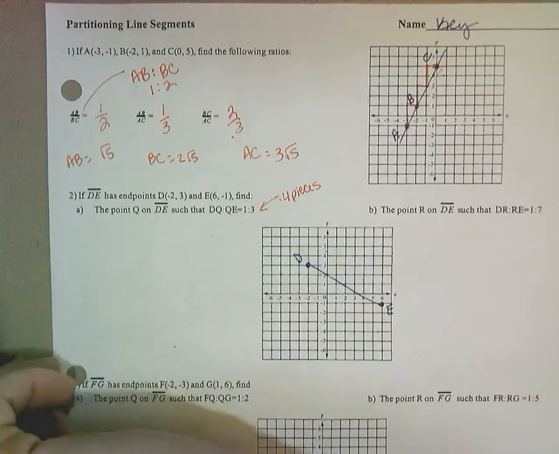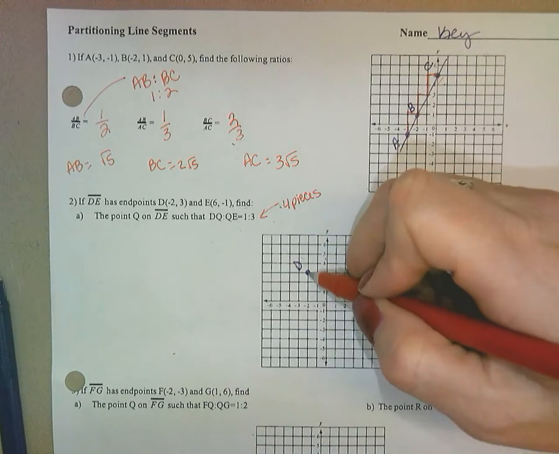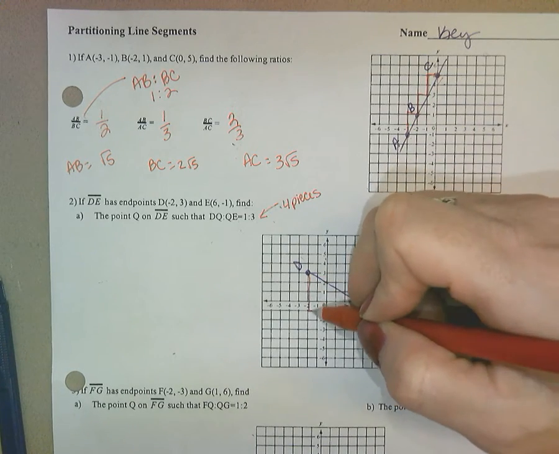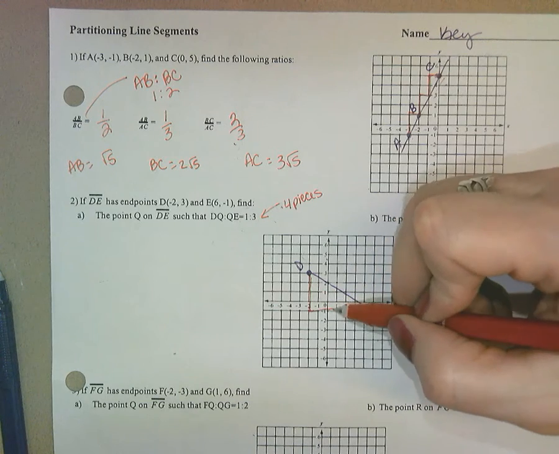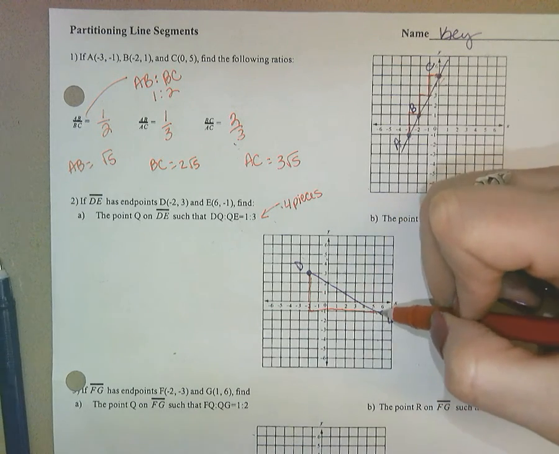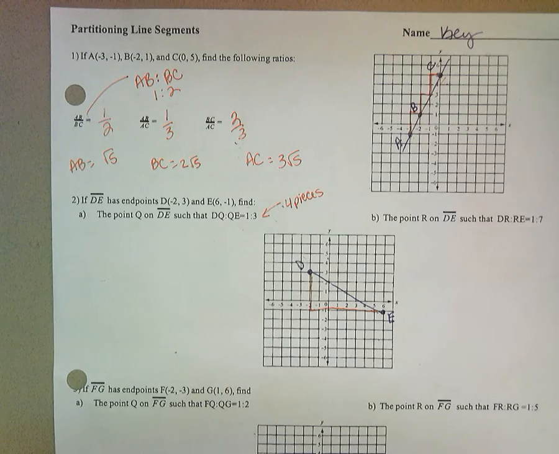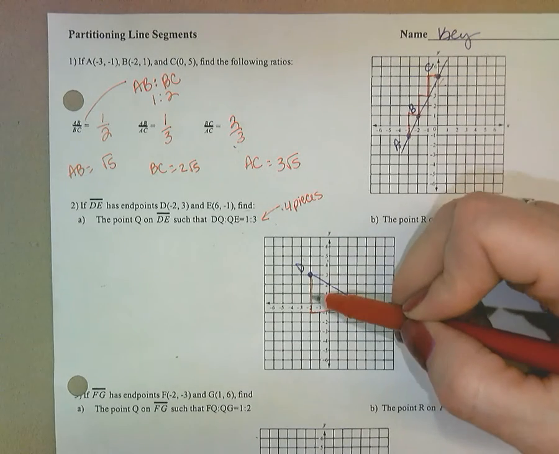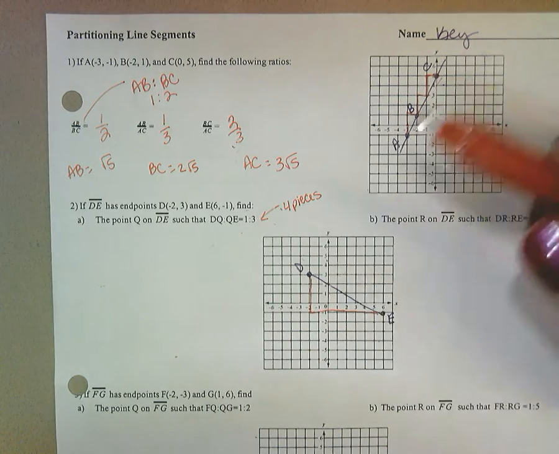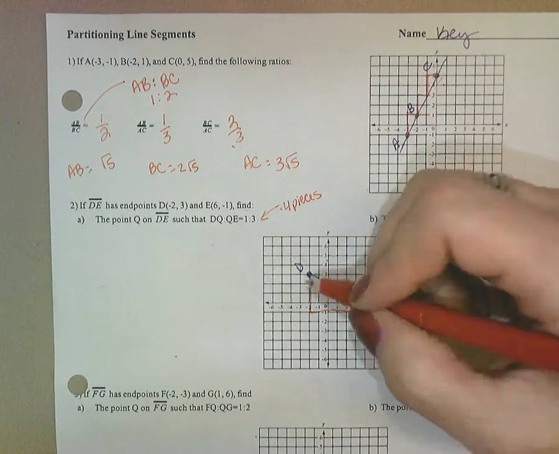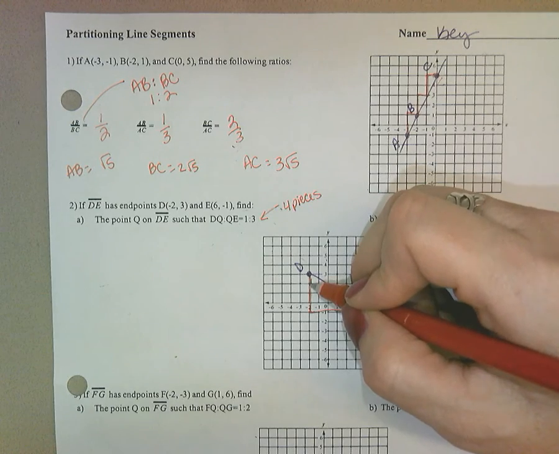All right? So consider the slope of the entire line, or the entire segment. So it's 1, 2, 3, 4. 1, 2, 3, 4, 5, 6, 7, 8. It's 4 over 8. Remember when we found midpoint, we did half of the y change, half of the x change? Now we're going to divide it into fourths. So if I divide 4 by 4, I get 1. So I'm going to go down 1.